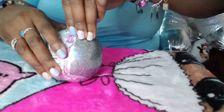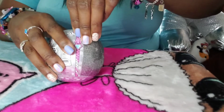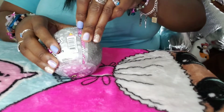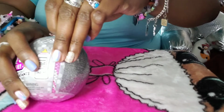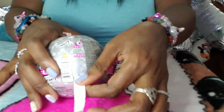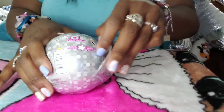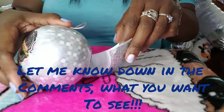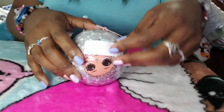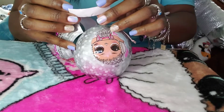I've been trying to make sure that I do an unboxing at least once a day, because like I said, I've got so many of these to unbox. I try to figure out which one I'm going to start with first. That's one of the biggest things for me. I've got different types of things and I want to know what you guys actually want to see. I've been getting some views, so I know that people are watching, so I want to know what you actually want to see and if I'm doing a good job. So leave me some comments down below and let me know what you'd rather see, if I'm doing too much of one certain thing, or if you have a different thing you want me to try, or some new toys out there that I may not know about.